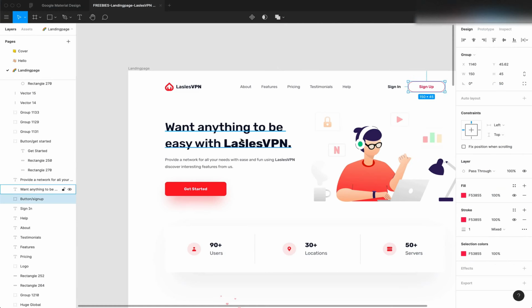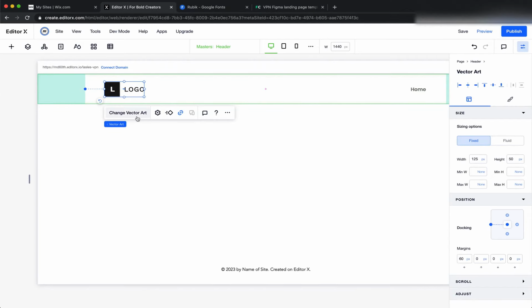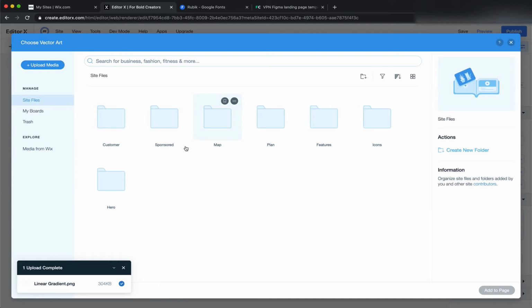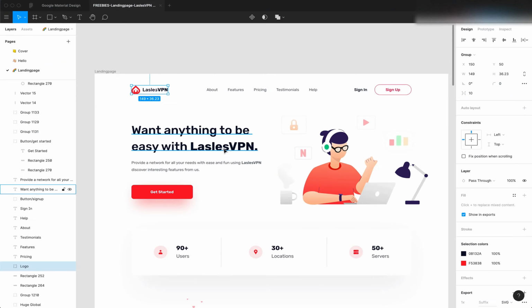We need to replace it with this logo. So let's change the vector art and go to my files, and I have it here in the icons. This is my logo. So let's take the perfect size.